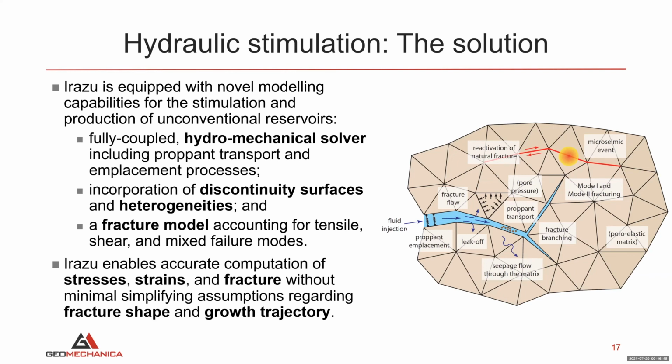And our fracture model accounts for tensile, shear, and mixed mode failure modes, which is something that many conventional software packages used for modeling hydraulic stimulation ignore. Most of them assume fracturing only in mode 1 or tensile. Finally, Irazu enables accurate computation of stresses, strains, and fracture with minimal simplifying assumptions regarding fracture shape or growth trajectory. You don't really dictate where the fractures go, in which direction, and what's the shape of those fractures.